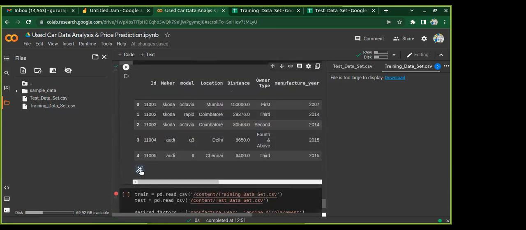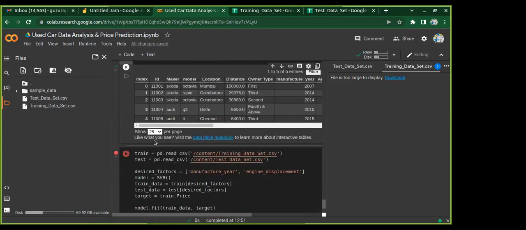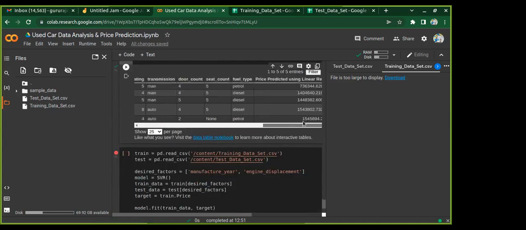In the test data you can find the result now. We have successfully found the price. You can see here the price predicted using linear regression, and the same thing in the test data set.